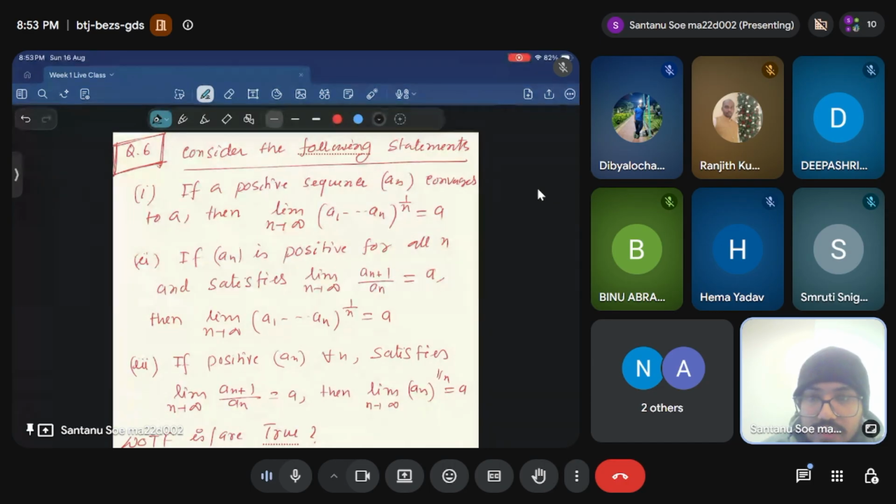If you say some of the options are false, then you might have to give a counter example. Okay, so if you can give a counter example, such that some of the statements do not hold, then only you can say that that option is false, like not true in general.